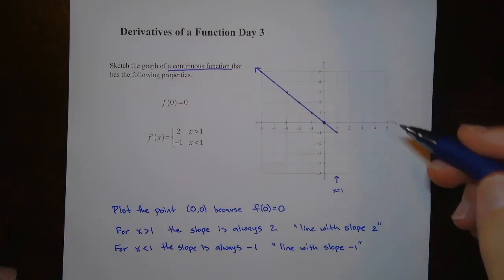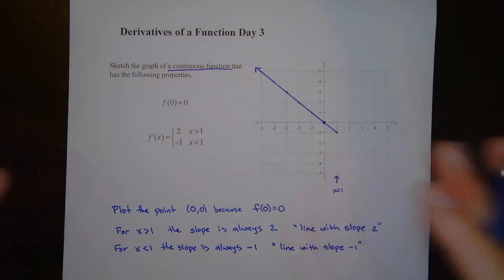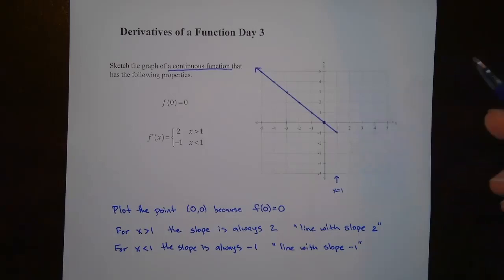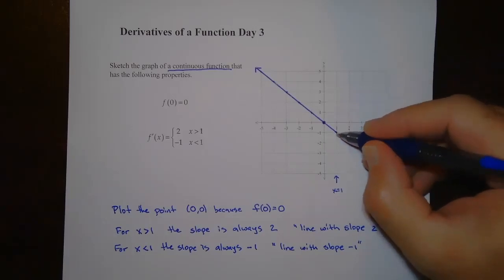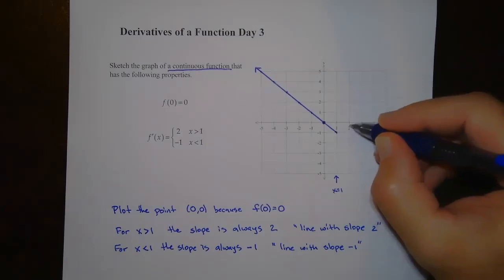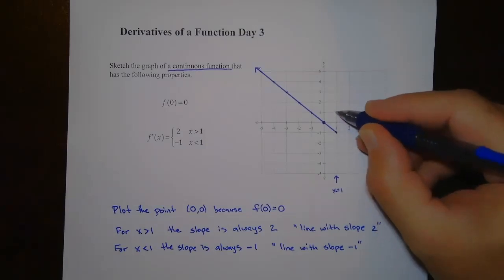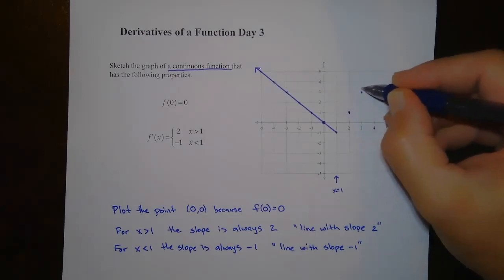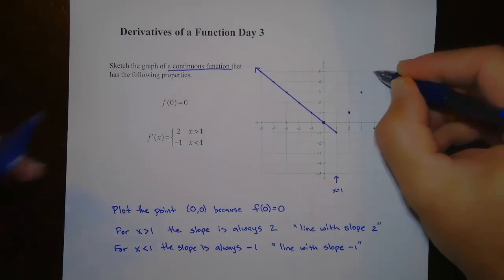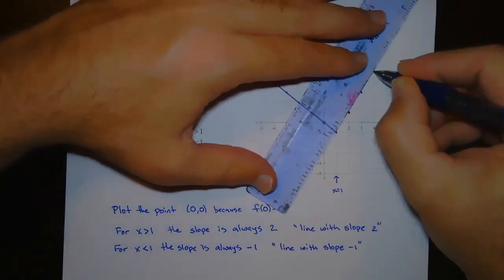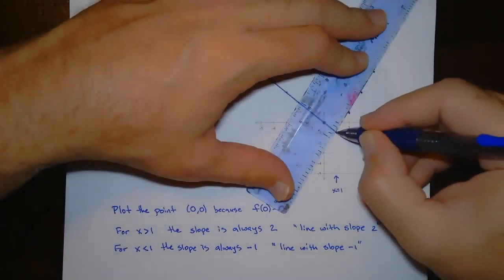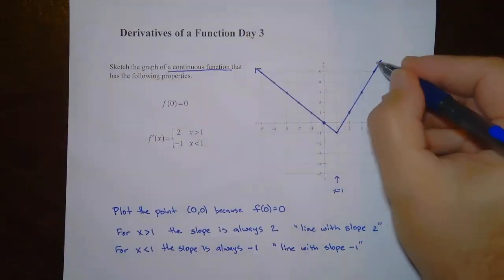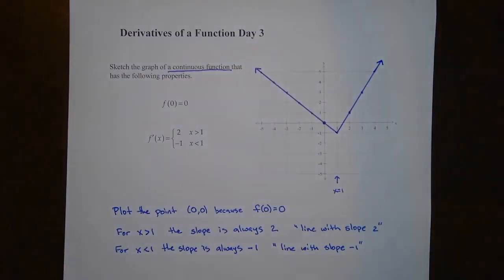Now, what else do we need to draw for this, for all of these properties to fit? Well, to the right of 1, we're going to have to draw a line with slope of 2. Now, we already know a point right at 1, so from there, we can just continue it, right? So we're going to go up 2 and right 1. That would have a slope of 2, up 2 and right 1, and up 2 and right 1, okay? And then I'm going to draw through there, okay? And that is our function.